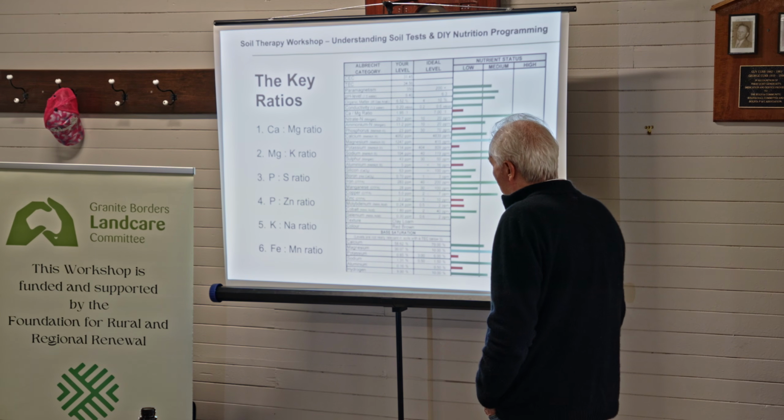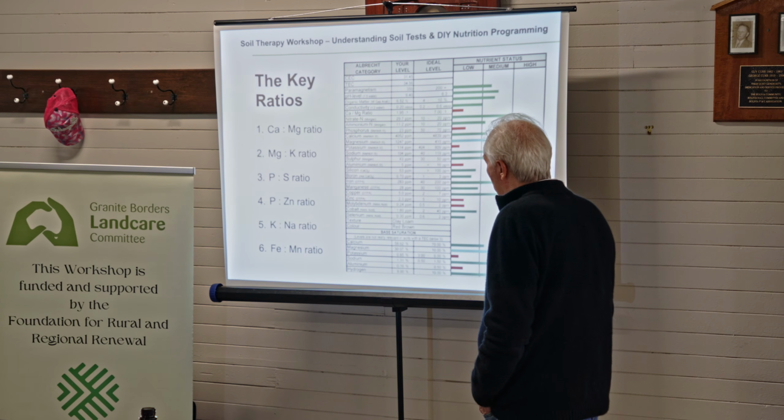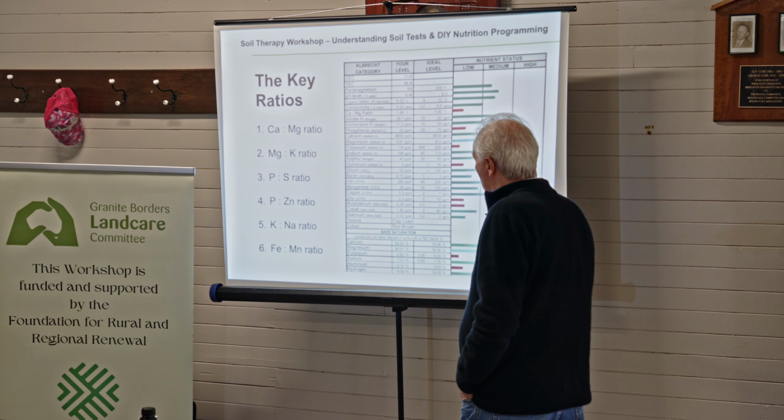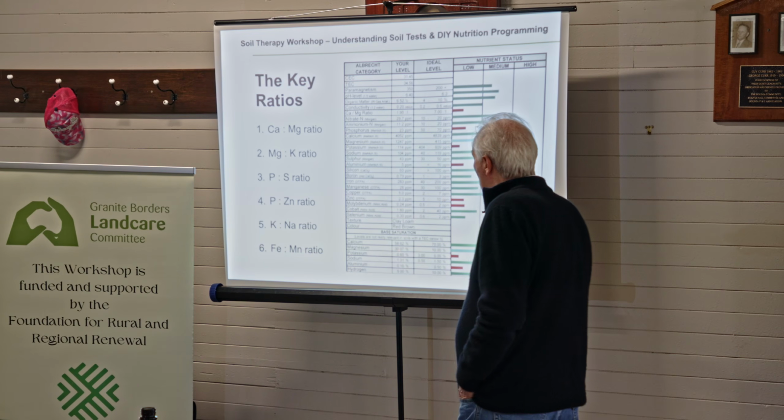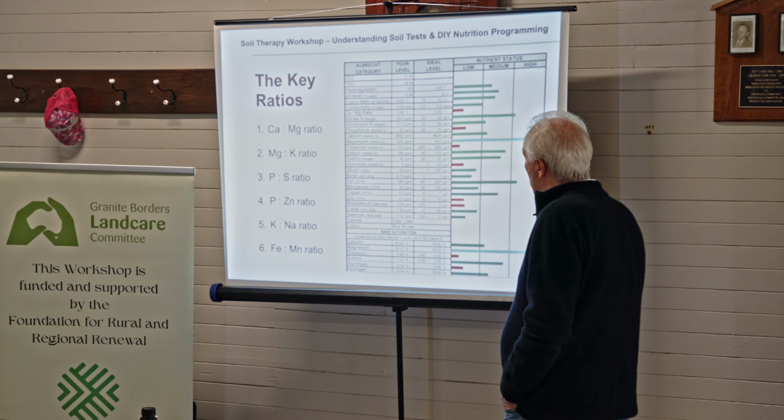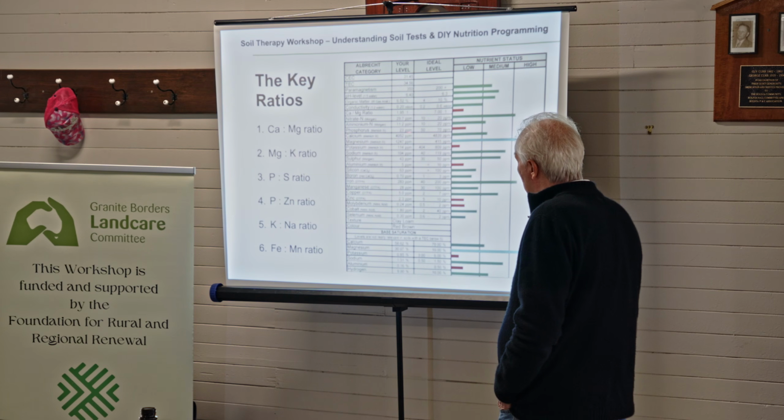What you do for the Cal-Mag ratio is that you divide magnesium into calcium, and you can see there it's less than 2 to 1. 30 doesn't go into 58 more than 2 times, it's less than 2. So that's your Cal-Mag. That's how you work out your Cal-Mag ratio. But a good soil test will tell you what it should be for that soil, and it'll also tell you what you're chasing, so you can easily figure it out.